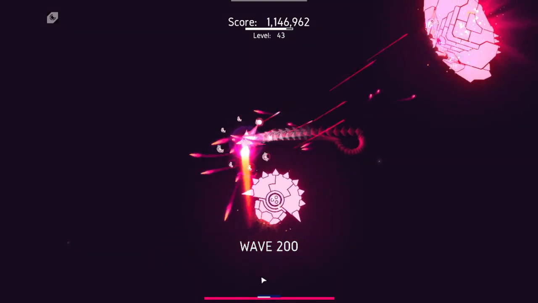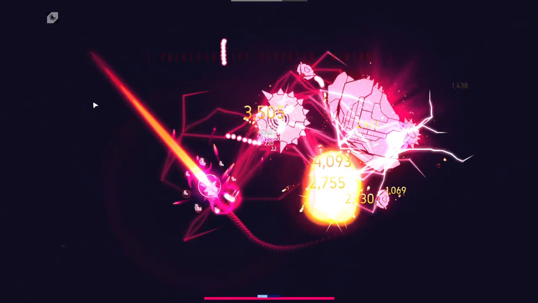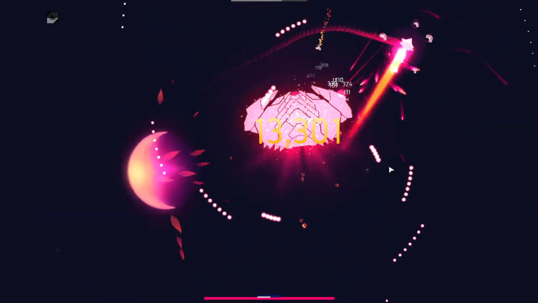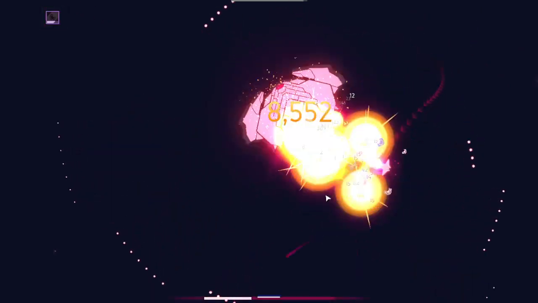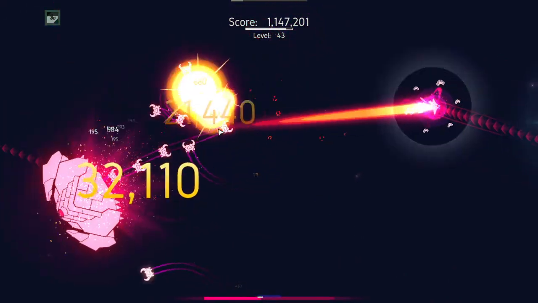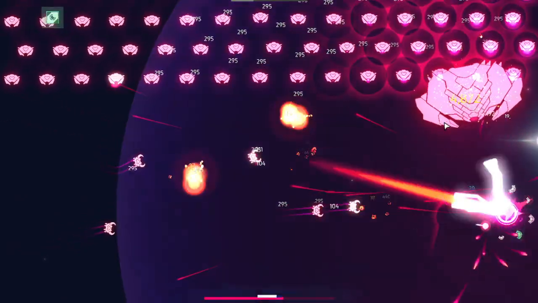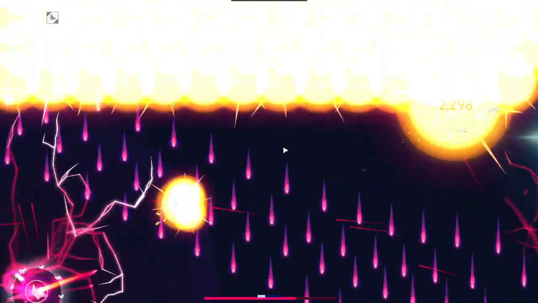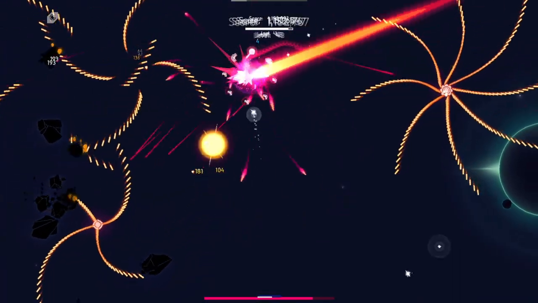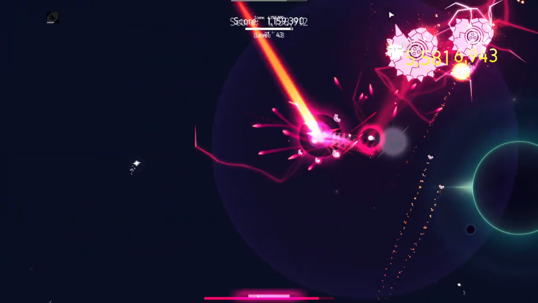Oh boy! It's the two chunky boys! Oh god, these guys can... The little exploding crabs can do a surprising amount of damage. From now on, I'm gonna keep my sweet distance. I somehow survived that. Yeah, Dweller is actually a pretty tough cookie.